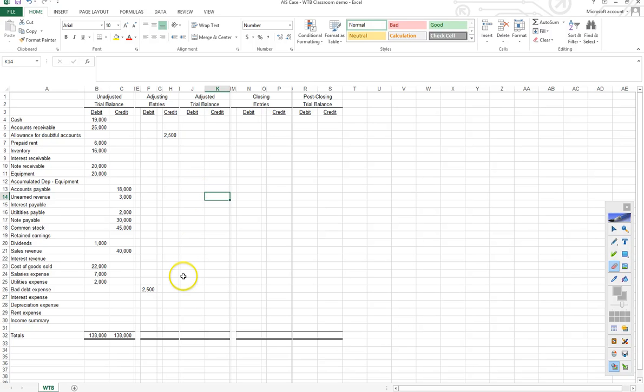I also want to point out that you're going to have lots of numbers in these adjusting entry columns. So that you can understand what you're doing and the reviewer can understand what they're doing, we need to reference those. So this first adjusting journal entry, I want to reference A. I'm going to just type A by each of those numbers. So now I have entry A, debit to bad debt expense and a credit to allowance account. And you'll want to do likewise for entry B. You'll label it B, label your adjusting journal entry C, etc., etc.